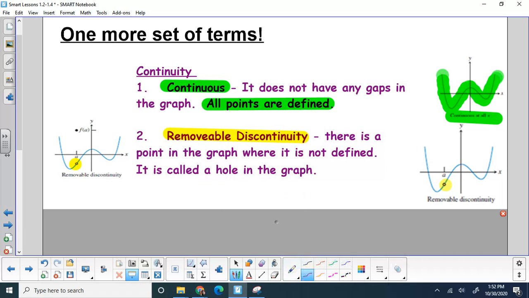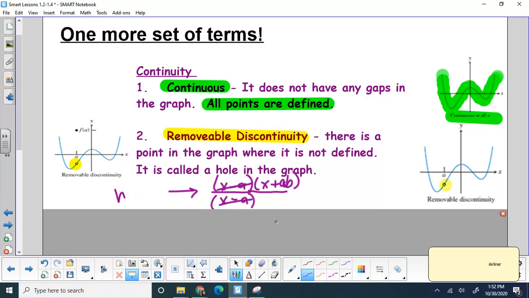Now, if you remember way back to Algebra 2, you may have learned that a hole can exist if you have the same factor on the top and the bottom. So you might have some other stuff happening as well. I'm just making up some terms here. But because I have this x minus a factor on the top and bottom, that becomes a hole. So that is when a hole occurs. Now, algebraically, that's what we look for. But if we're looking at the graph and there's this little circle opening, we say it's a removable discontinuity. I could fill it in if I knew that one value.